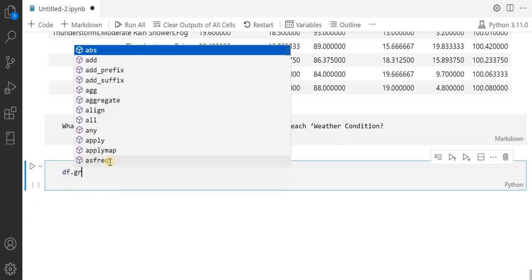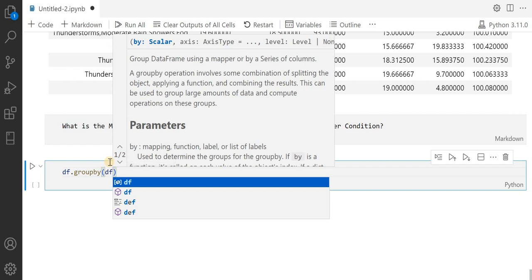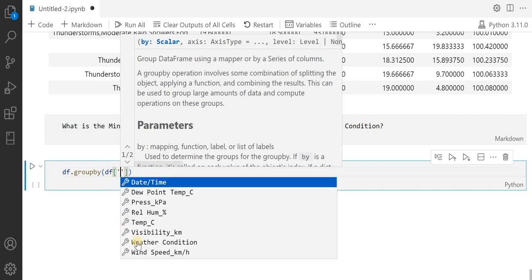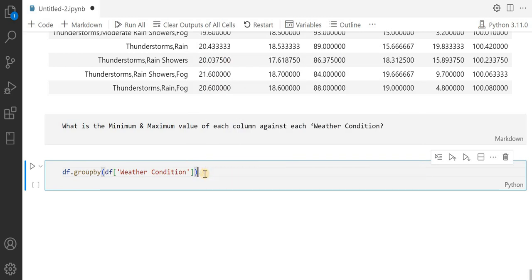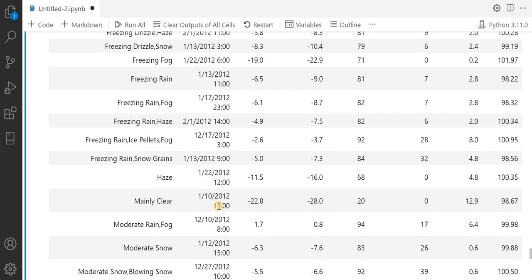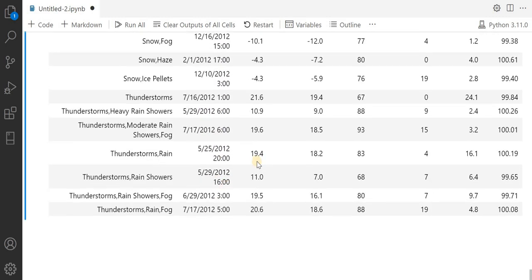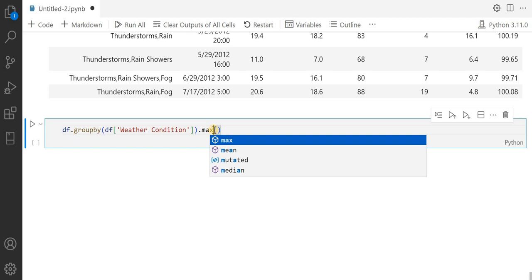So I'll have to use here group by, and here I'll use df of weather condition, and I will use here min. Okay, and likewise I have to use here max. Okay, just click on this code and change min to max.